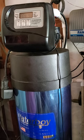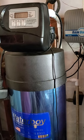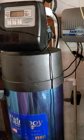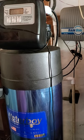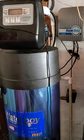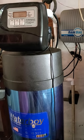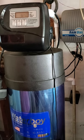And if I push the up arrow again, it's going to go from forward wash to stop completely. This is not the normal length of flush. It would normally be 16 minutes plus 1 minute for a gear change from backwash to forward flush. And when it gets done now, it should go back to the time of day, which it did. And that is how to set up the CLACK valve.